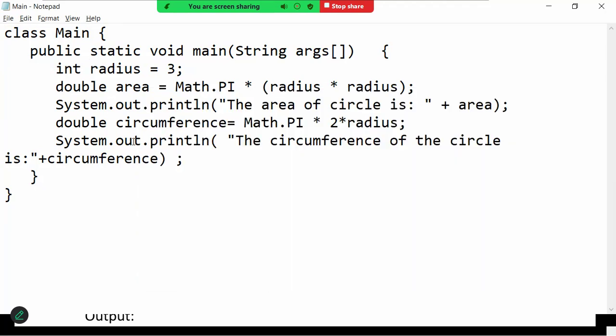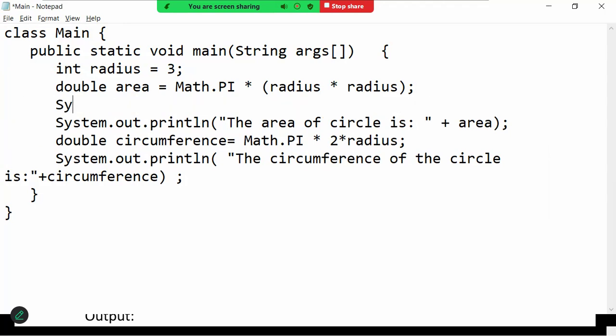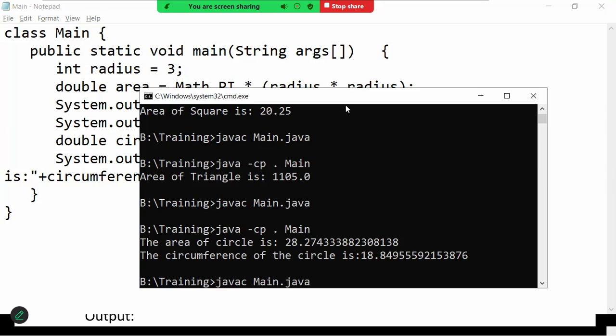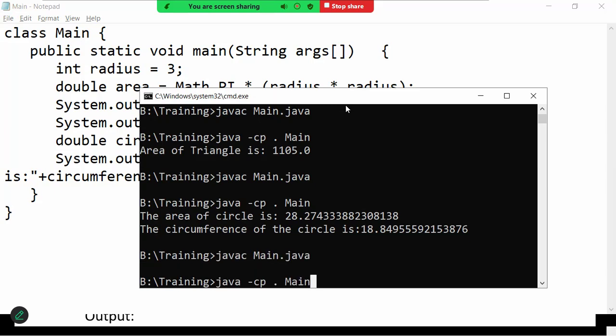Suppose you want to print what Math.PI is. We can write System.out.println, just put the pi value, colon plus Math.PI. Save this, compile and execute.